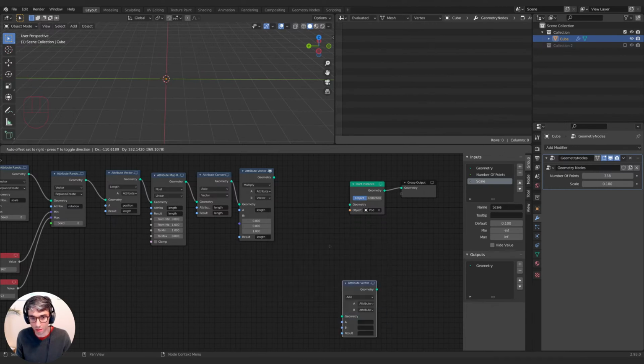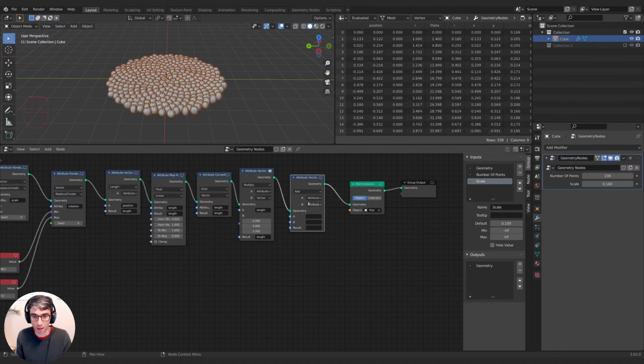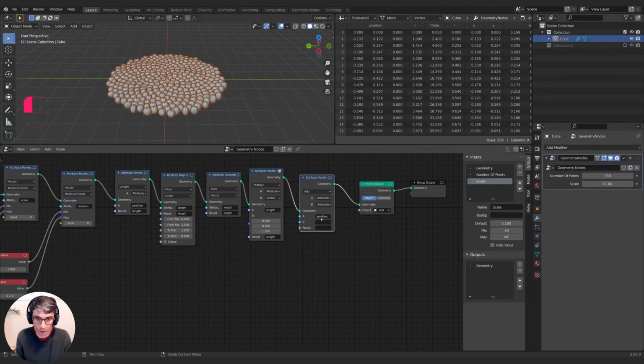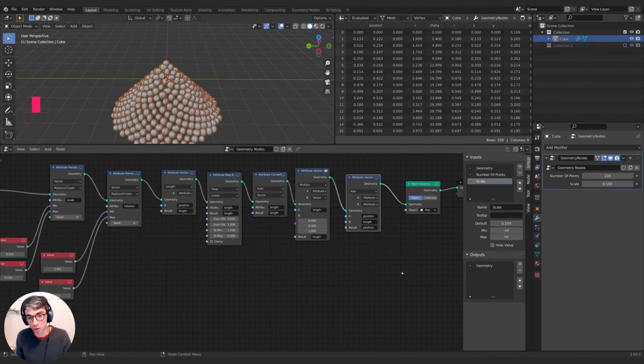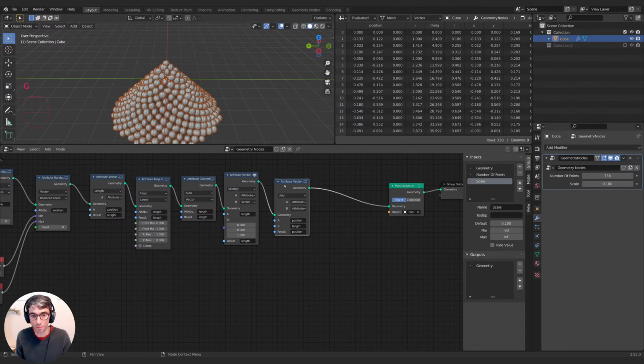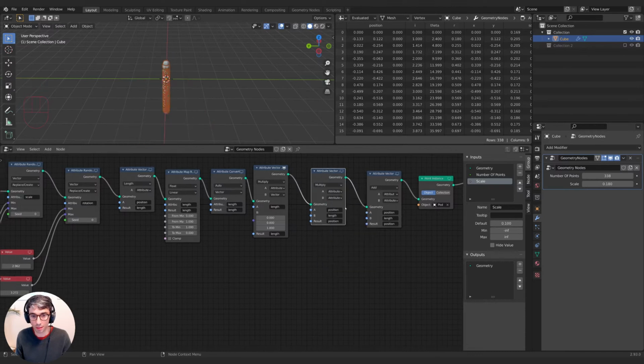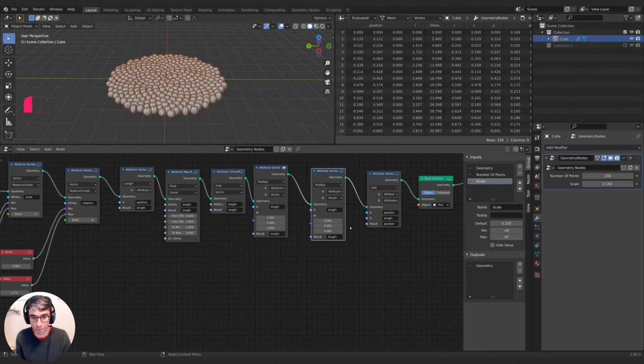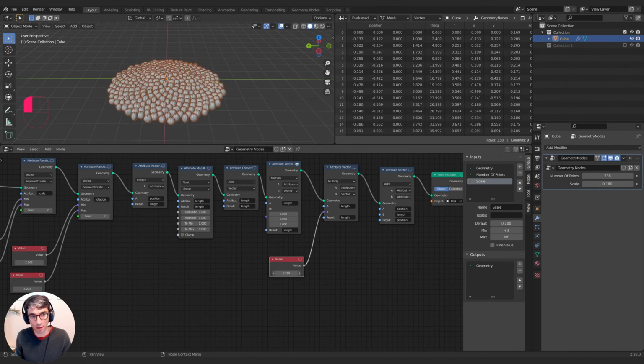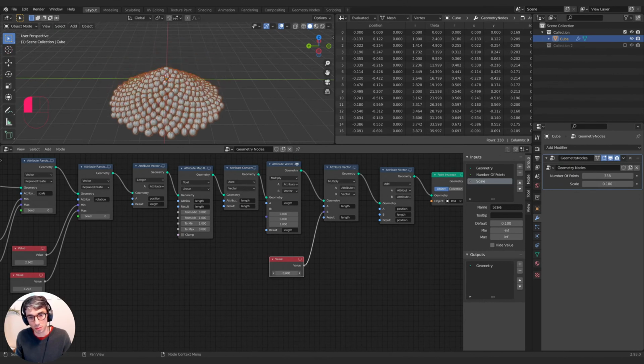So we go attribute vector math. And if we take the position and we're going to add it to length, and we will store that in position. Now we don't have any control on it, but that's all right because we can add that in right here by going attribute vector math, and we could multiply the attribute length by a value. So let's switch this to vector, and we'll store this in length. And then we can create a value node and drop it here. And then this will be our sort of factor that we can scale, which looks pretty good.